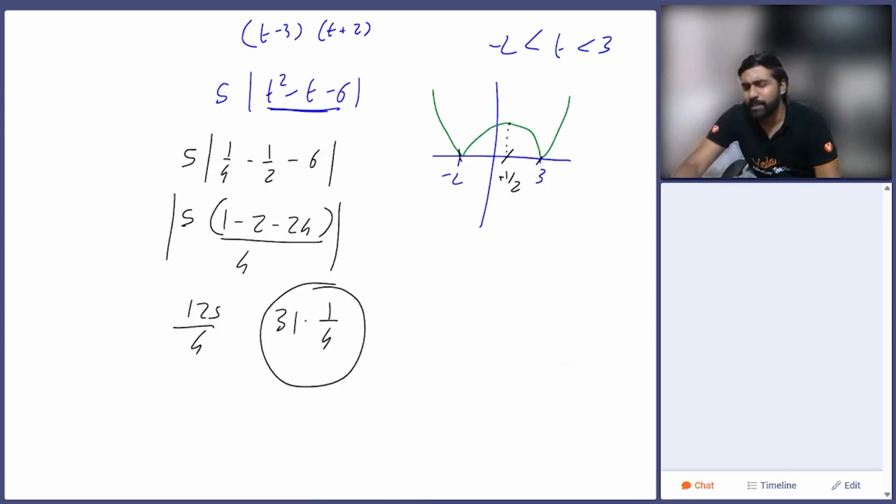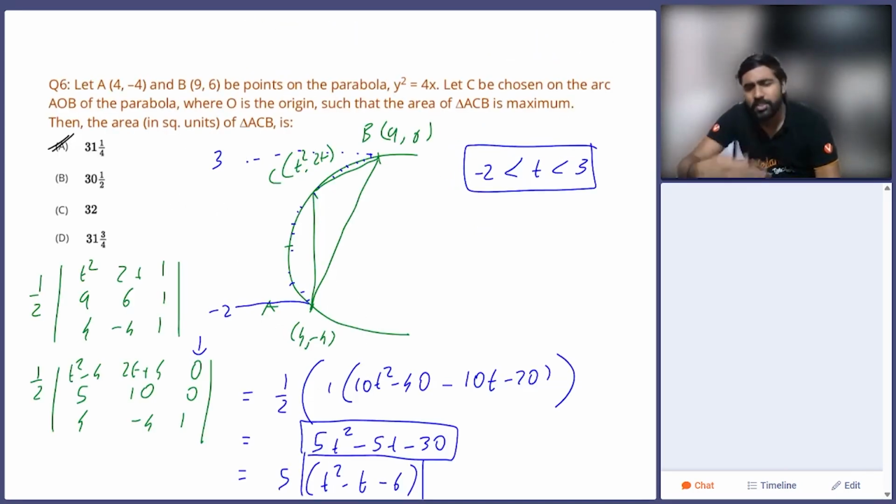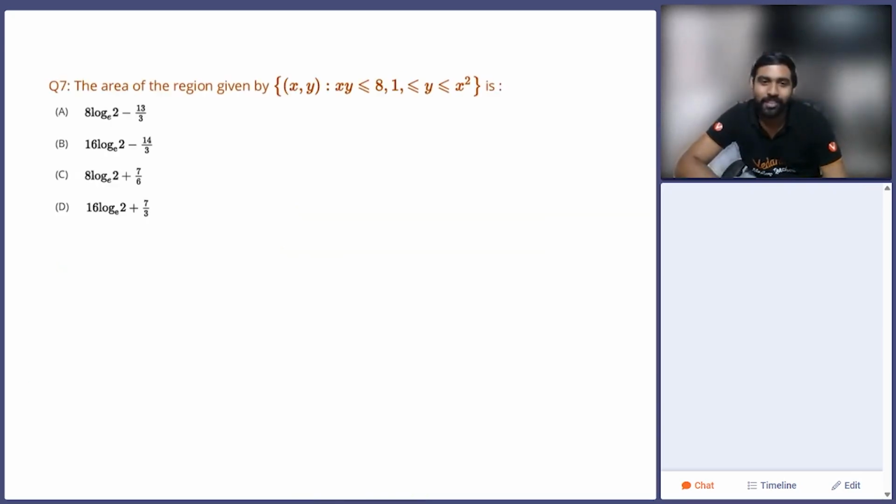Okay, so the last bit was a bit of quadratic manipulation. The initial part is simply finding the area of the triangle using a determinant. And there's a mix of quite a few topics: we can see parabola, matrices, and a bit of quadratic analysis as well. It's a good question, but a bit lengthy. I would recommend keeping it for the later part of solving. Okay, so let's have a look at the next one.